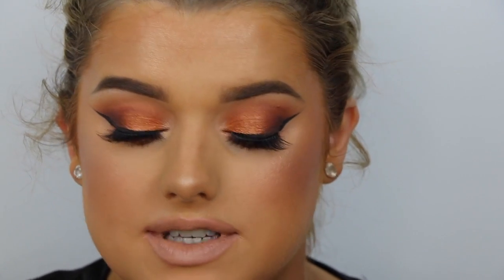Because it's not a liquid lipstick, you do have to work a little bit harder to blend out the lip liner. So definitely make sure you're feathering it in, because you don't want it to look old school. Might even go back in with the pencil. And then I am just going to highlight my Cupid's bow again, because I feel like I've lost it. Come back.